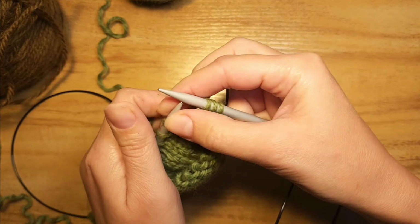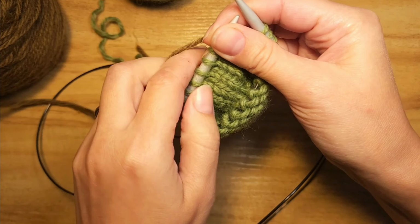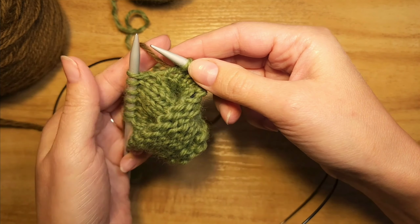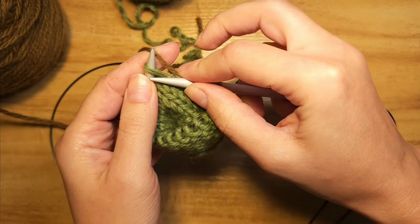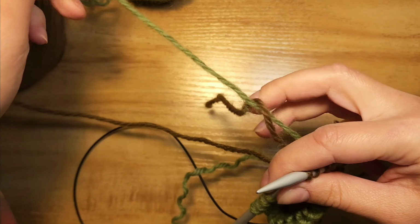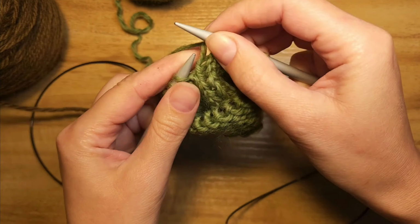and then we take our contrast color from the left side, because it will be the dominant color, and then we just knit our contrast color. Then we take our main color again.